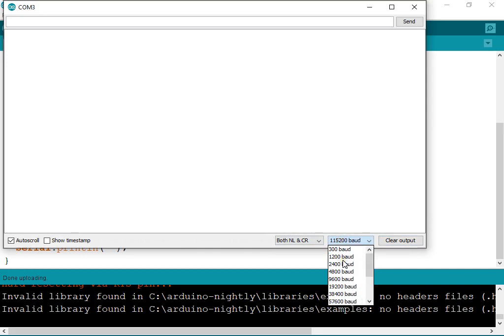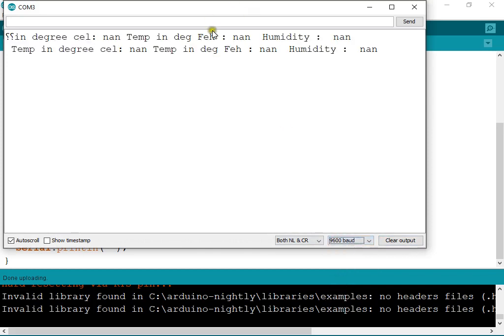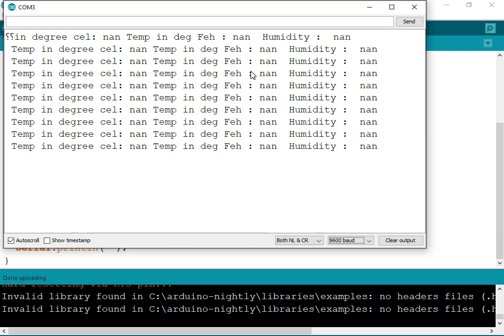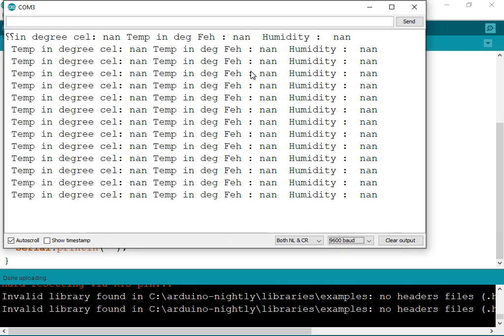Using the baud rate here, 9600, we are not getting it right, so you can see clearly. So absolutely not getting anything right here.